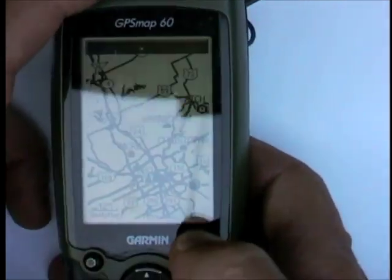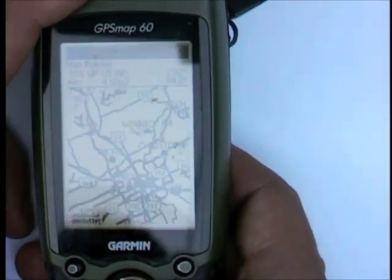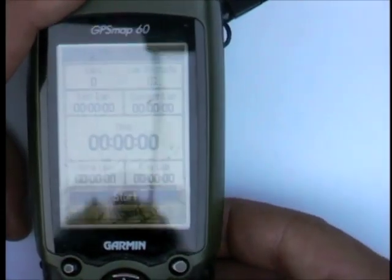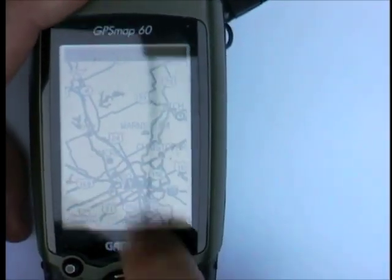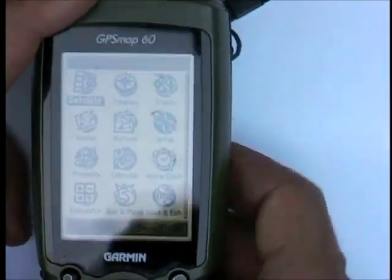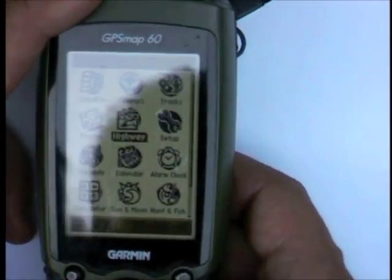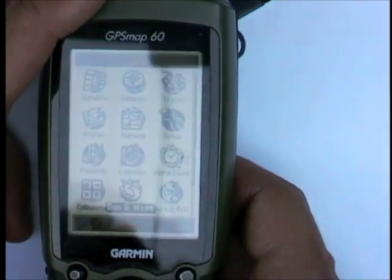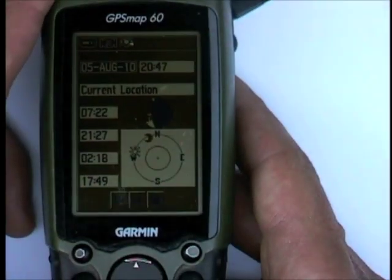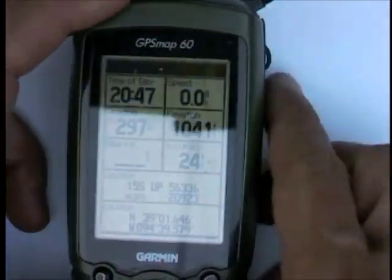There are things that aren't really obvious. On these Garmin units, you have a pointer you move around with the four-way key using your thumb. By default it's a moving map indicator, and to reset it you simply scroll the page and you're back to your current position — not obvious without reading the manual. That's how you get to the satellite page. Menu > Menu gives you a long list of items you probably wouldn't find otherwise, including hunting and fishing best times, and sun and moon data, which can be very useful — important to know when the sun's going to set for tactical purposes. It's built into some of these units.